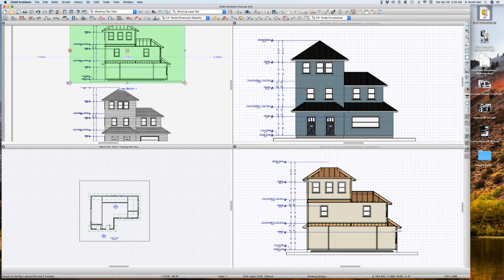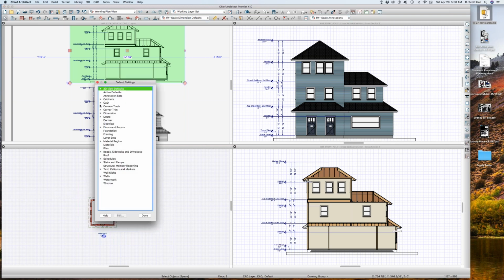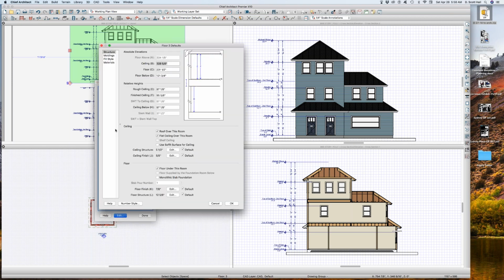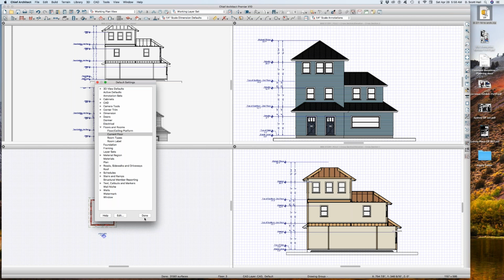I'm going to go up to the 3rd floor, and I'm going to give myself an extra high ceiling on the 3rd floor. So let's just see what happens. What should happen is the floor should go up, and the roof should go up, and we'll see if it updates on the layout. That's what we're going to try to do. Floors, this current floor, let's change the rough ceiling to plus 48. 48 inches higher, okay? Tab, done.